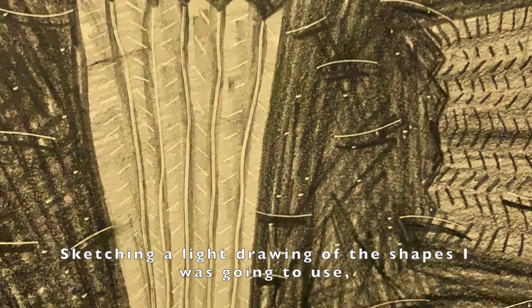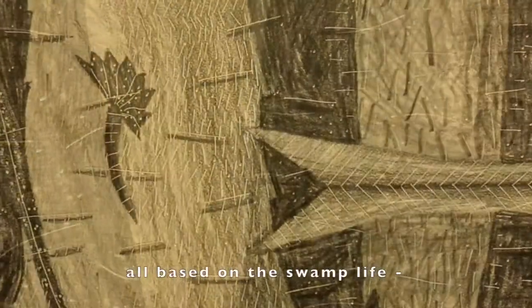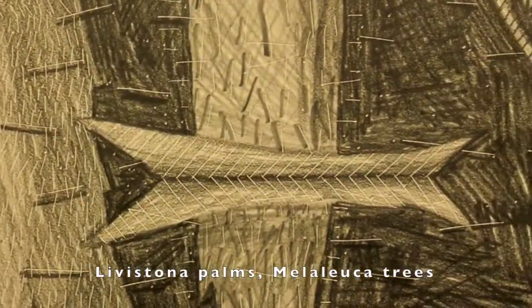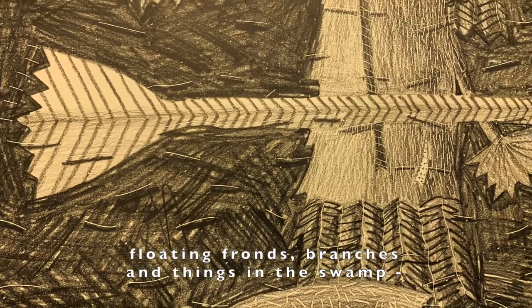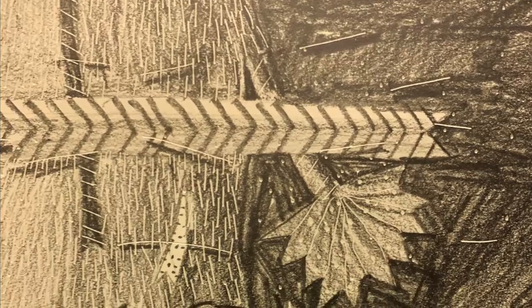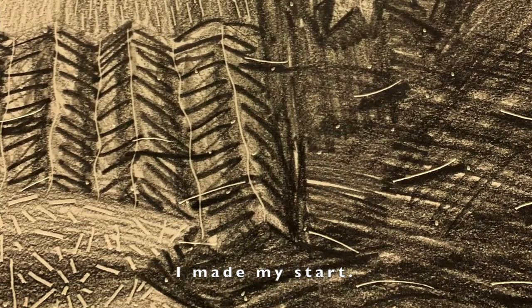Sketching a light drawing of the shapes I was going to use, all based on the swamp life, Livingstonia palms, melaleuca trees, gums, tree stumps, floating fronds, branches, and things in the swamp, I made my start.